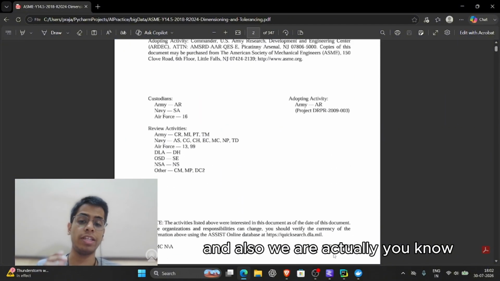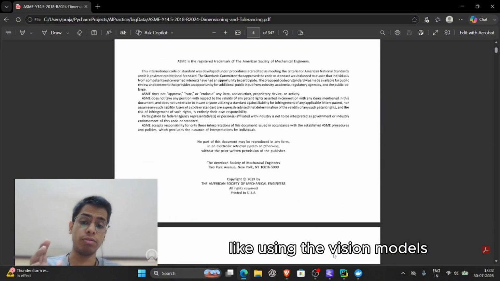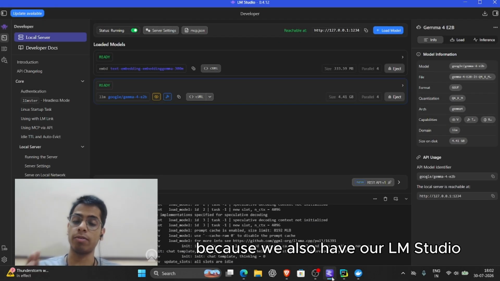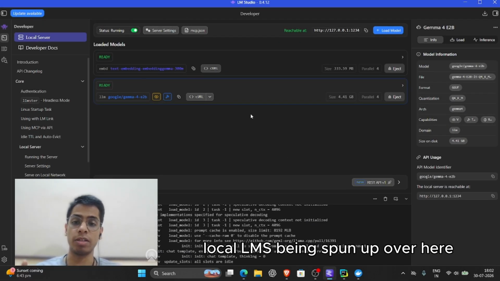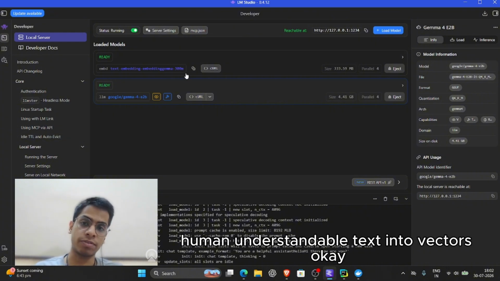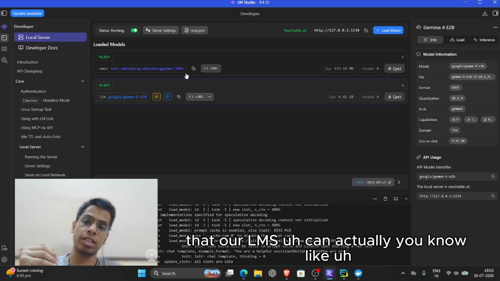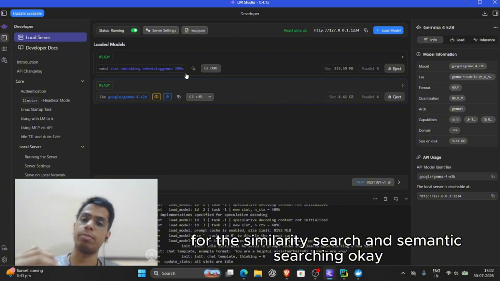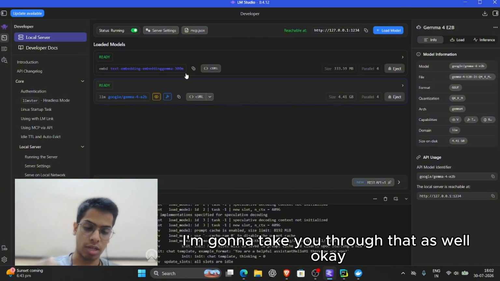We're also using vision models, because we have LM Studio local LLMs spun up here, including an embedding model that converts human-understandable text into vectors, so our LLMs can do similarity search and semantic search. I'll take you through that as well.